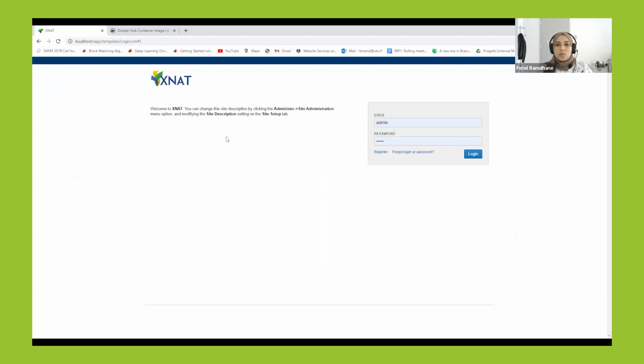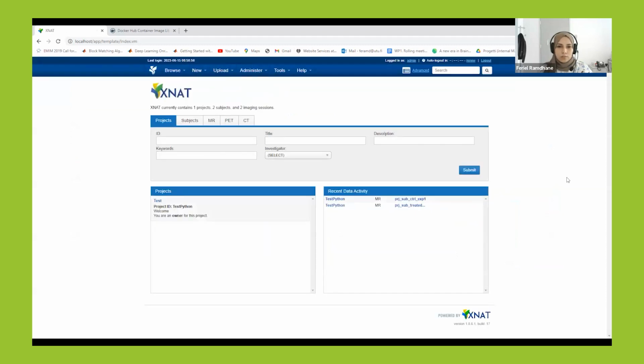Okay, so you can log into XNAT using the administration permission. Once you are here, you can see that the project is already uploaded. This is via XNAT peak. And you can see that there is an administrative menu added to the main menu. So we can check our data very fast.